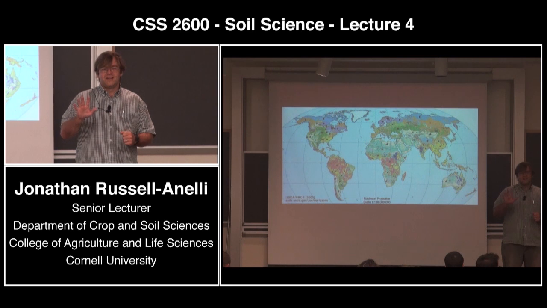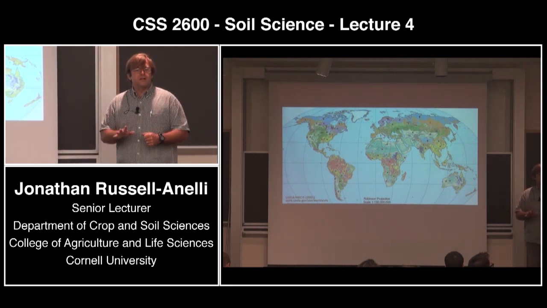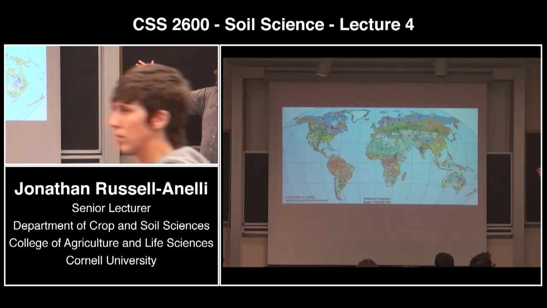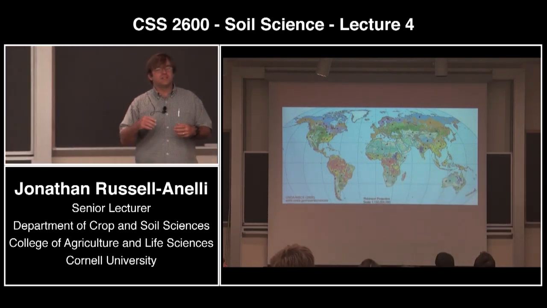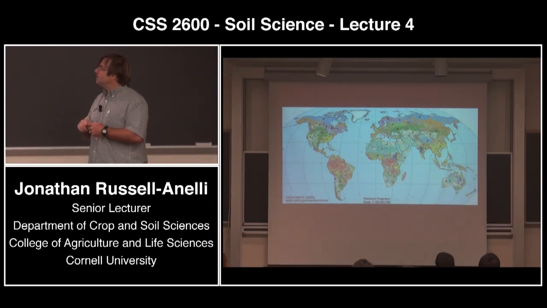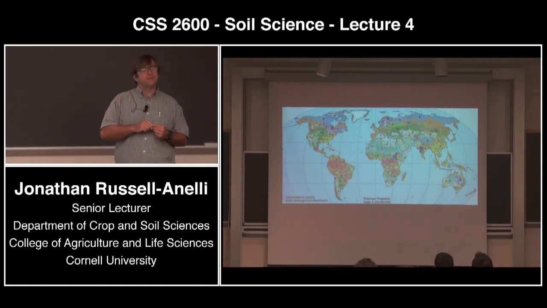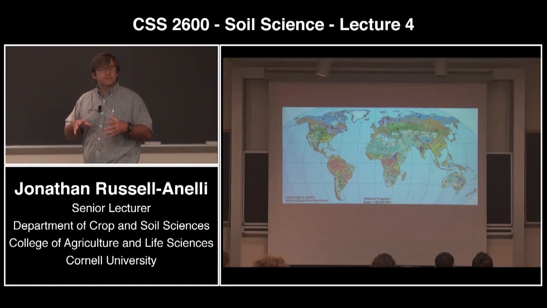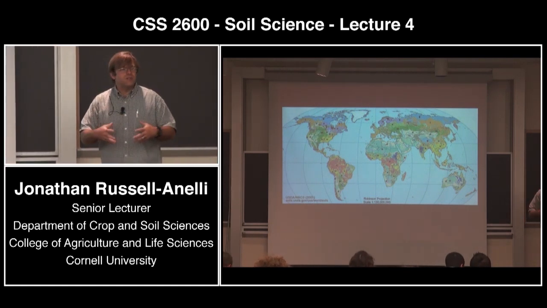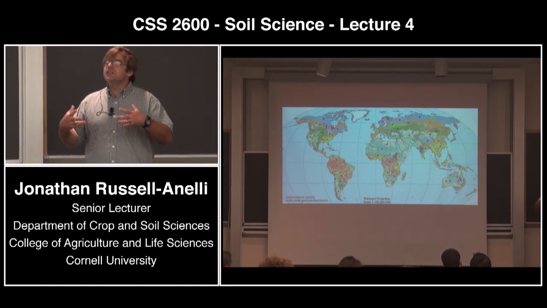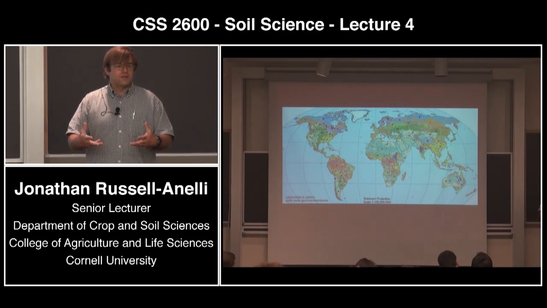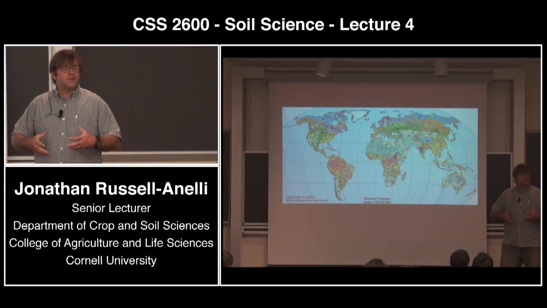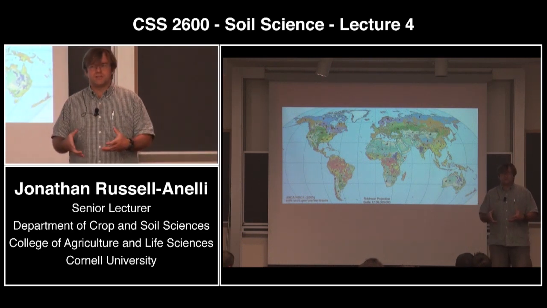All right. Now, the next thing we're going to talk about is this map here. It's the map of the world, and you see all these different colors on this map. These colors basically represent different types of soils. They're called soil orders, and there are 12 soil orders. We'll talk about those orders later on. But basically, each one of these soil orders is distinctly different from the other orders. This is sort of like taxonomy. These are different types of creatures.